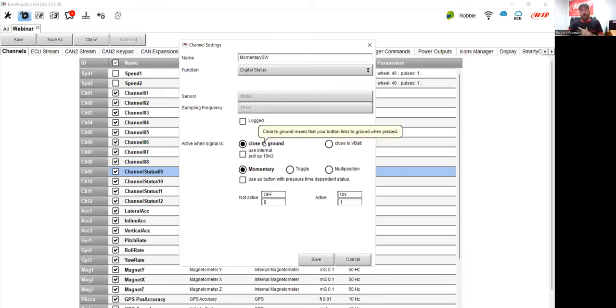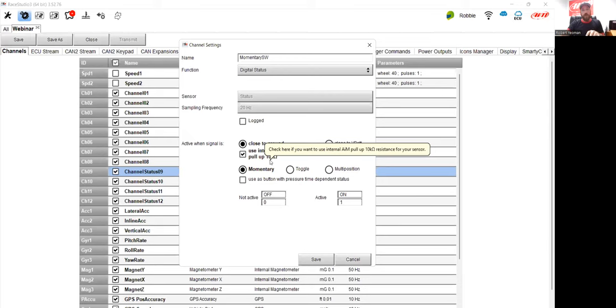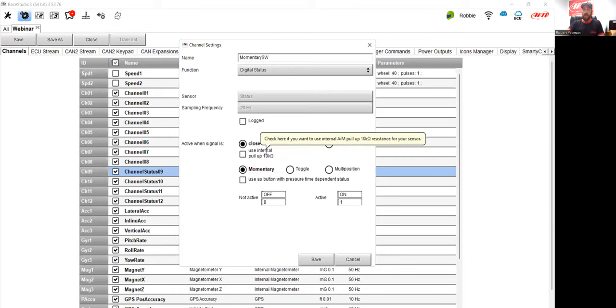Now, I personally prefer my buttons to be ground activated. To do a ground activated button, it's very important that I implement this internal pull-up. It's going to charge the state of the signal. And once I apply a ground, it's going to overcome my weak pull-up resistor, and it's going to pull the status of that down. It's going to pull it low to ground. So now I have a definitive change in state. That is done by simply selecting this. If it's closed to ground and you have no voltage on it in its off state, we won't read it. We have to see the difference between those 2 positions.